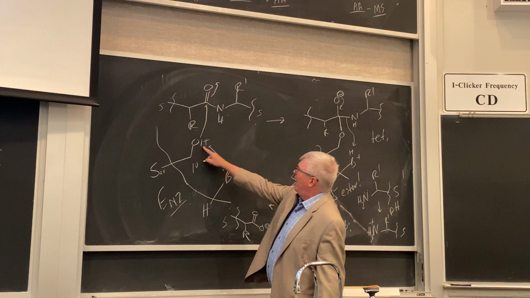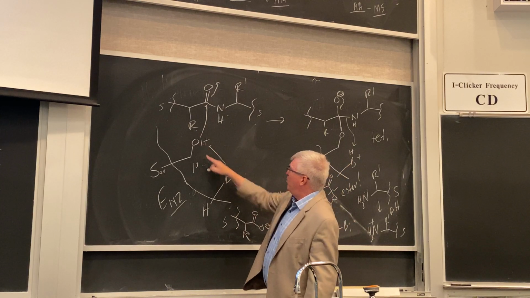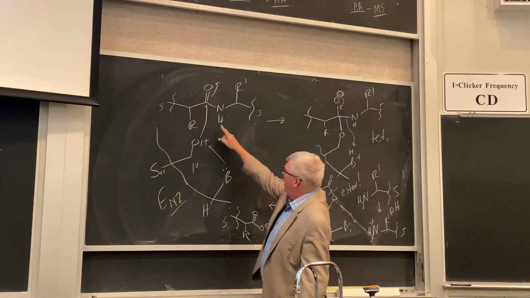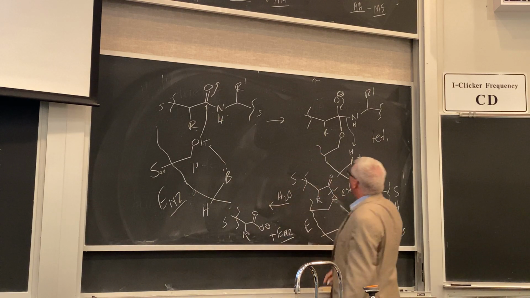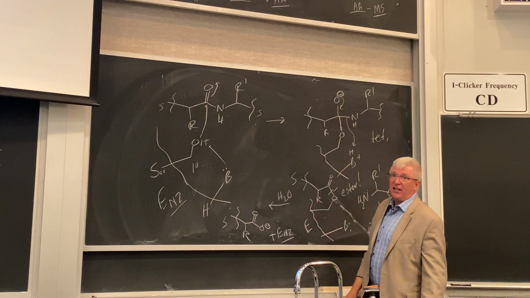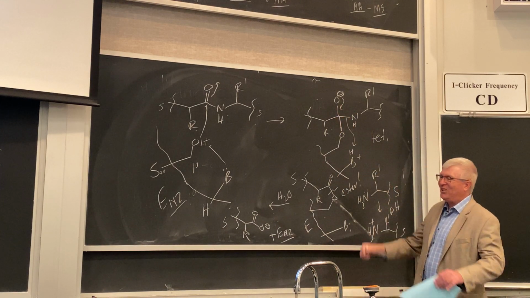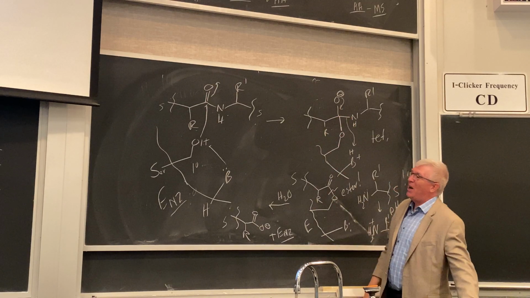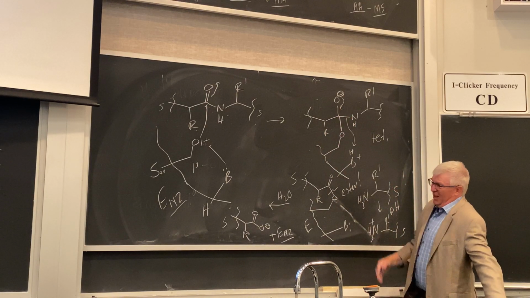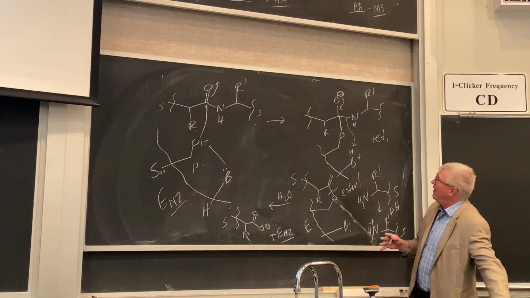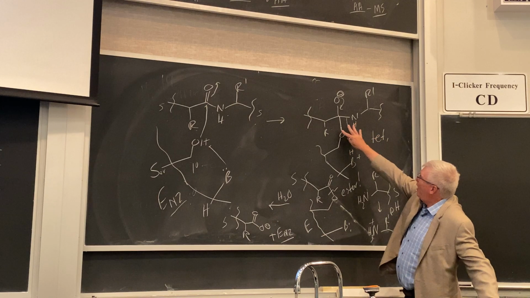Now this alcohol on its own is not a good nucleophile, but it's the proximity of the specific base and the localization of that. There's also things in the enzyme that stabilize this O-. It's called an oxyanion hole. They're actually cation groups that point toward this O-, which helps stabilize that. The enzyme, if it's not there, this amide bond is not breaking. But these factors can stabilize that.